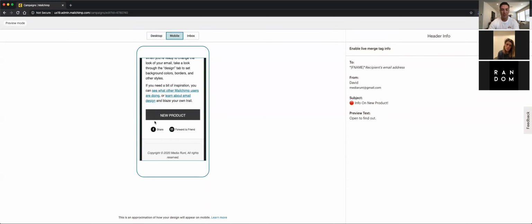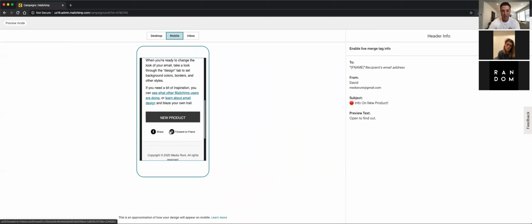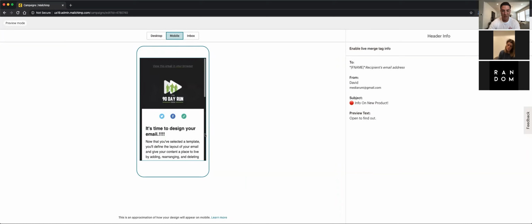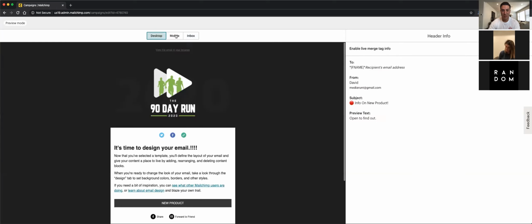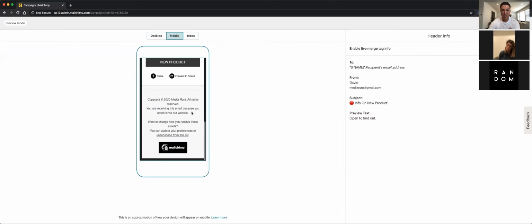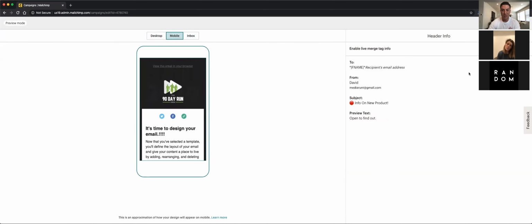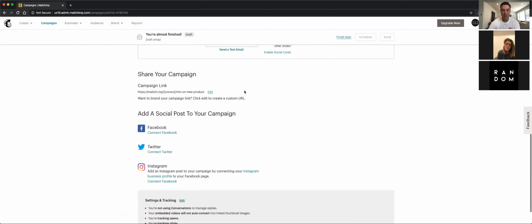I would rather have Facebook or forward to a friend. That's what I'd rather have as opposed to Twitter. So I just got rid of just 1. So now everything looks good in that. You don't have to worry about that, that's for a paid preview. You just have to worry about desktop view and then mobile view. So now we can see what that looks like on a phone. And we exit out of that, and you're going to go down here.